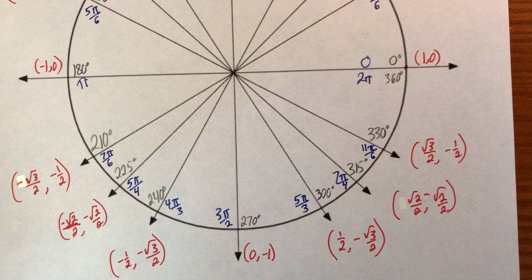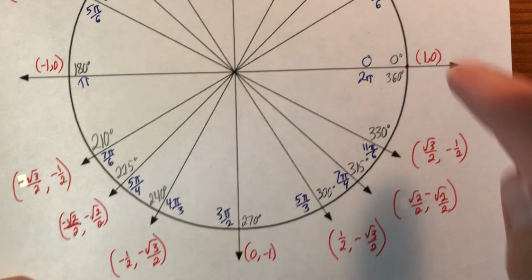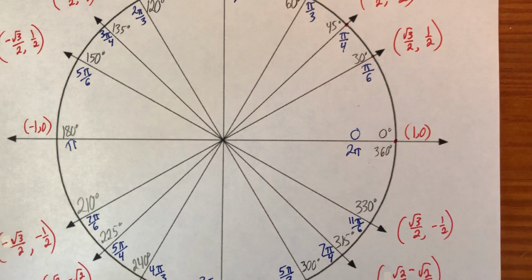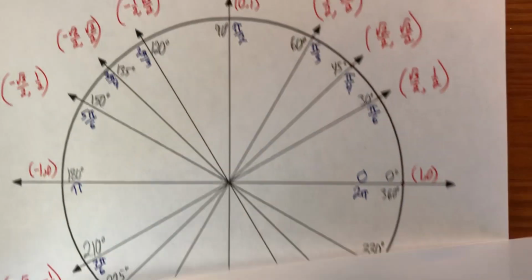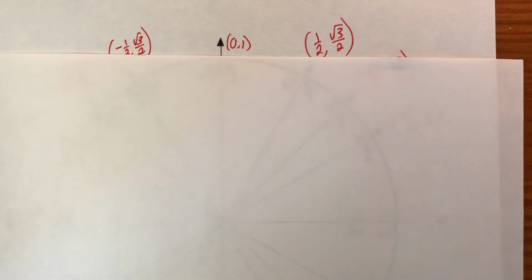Okay, we have a little bit more that we're going to do, and I want to explain where these numbers in red came from, and I also want to put some other numbers on there. There's a lot going on in this thing. So here's what's really happening. This coordinate right here was not just made up out of nowhere. I'm going to trace it just a little bit. You'll be able to see it very roughly.